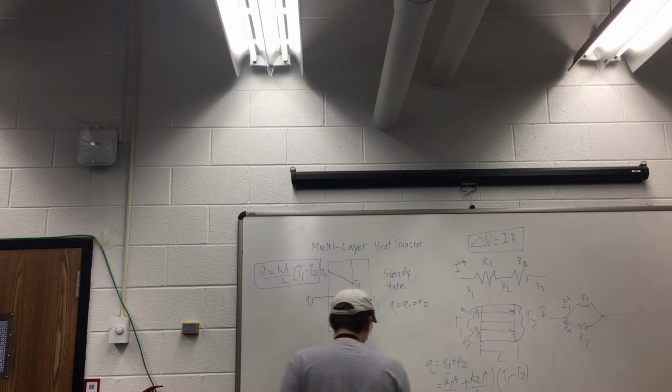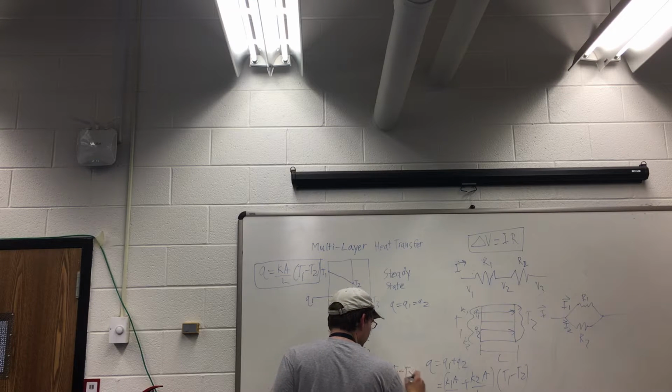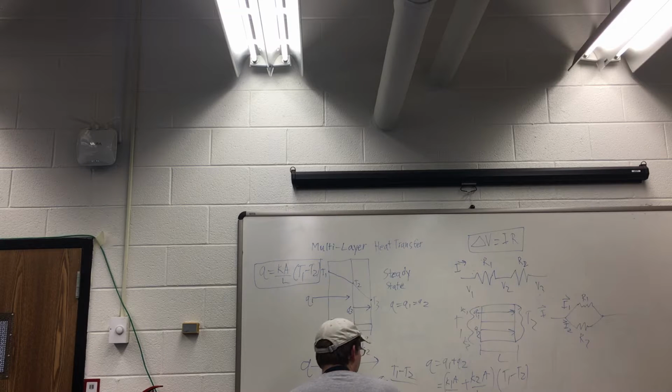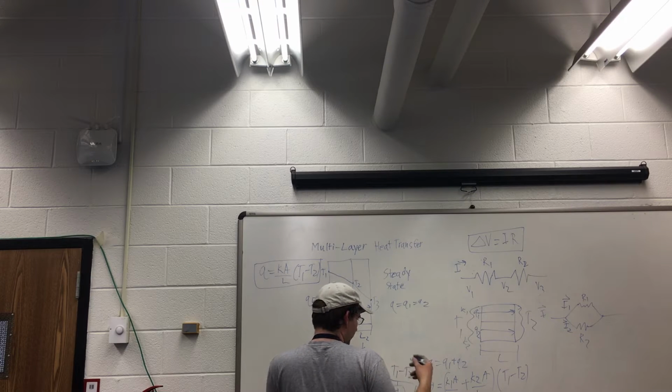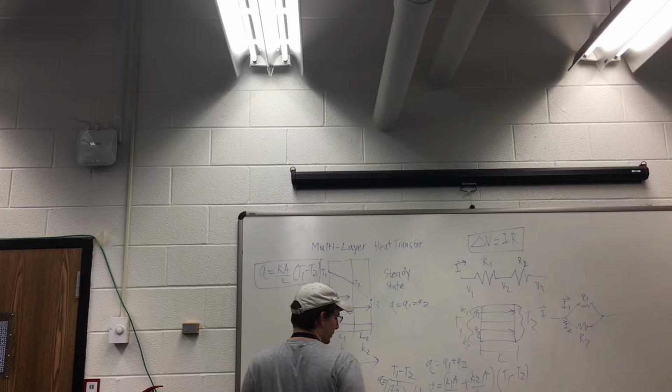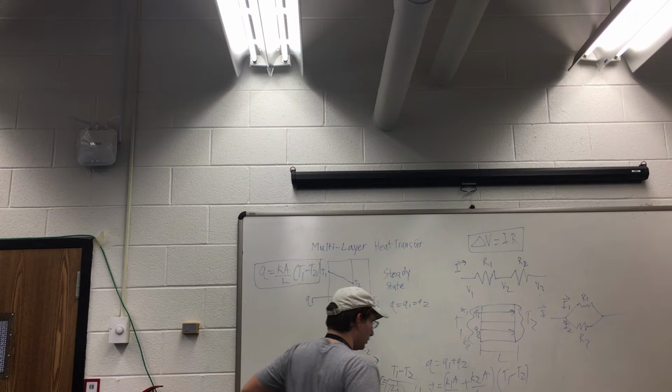Let me try to do it over here. Q is equal to T1 minus T2 over, see if I remember this, I think I do. I know, this is going to look really, really strange. But let's just see what happens. So let me think, did I do this right? Flip these up, put that up there. Yes, that's right. Okay.